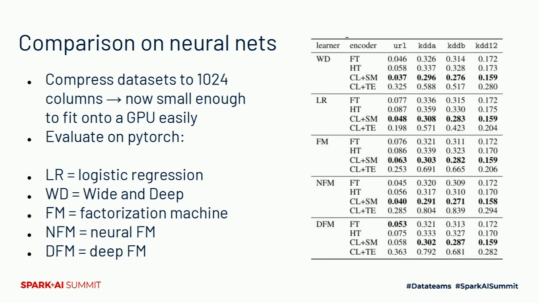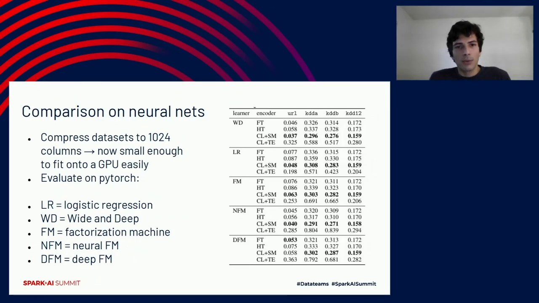But if you can compress the data down to 1,024 columns, then all of a sudden, even if those columns have many more values, you can represent the embedding vectors for all of these categorical values on lower memory GPUs. And if you compare to other approaches that reduce the number of features that you work with, like hashing trick, and FT here is frequency-based truncation, where you take away the features that occur very infrequently first, this approach of chromatic learning plus feature compression across the board results in significantly more information retained from the covariates that let you predict better on the test set.